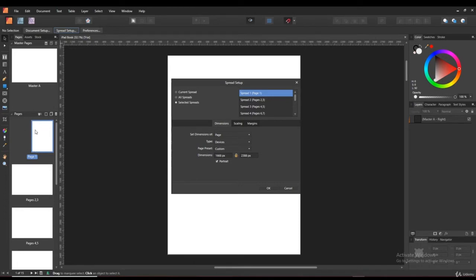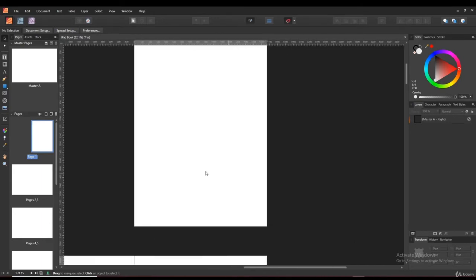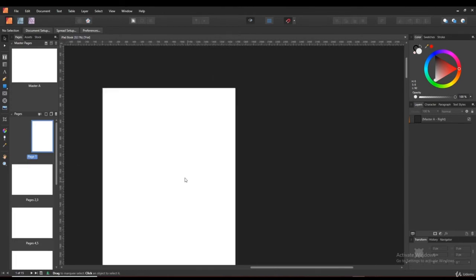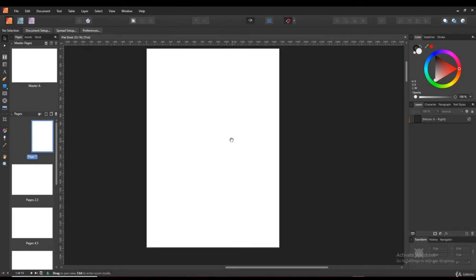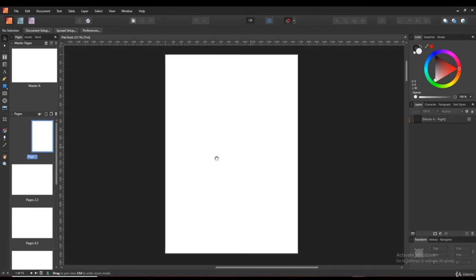If I want everything to be affected, I'm going to select all spreads and everything will be affected, whatever changes I make right here. If I want to change dimensions, if I want to transform it to portrait, to landscape, whatever it is, I can do it from here. In this case, we're not going to do anything of the sort, and we're going to leave it however it is. By the way, if you don't know how to move your page without selecting the hand tool on the left, all you need to do is press the middle mouse button like that, or press and hold space and then drag it with your left mouse button, if you don't know what I'm talking about.